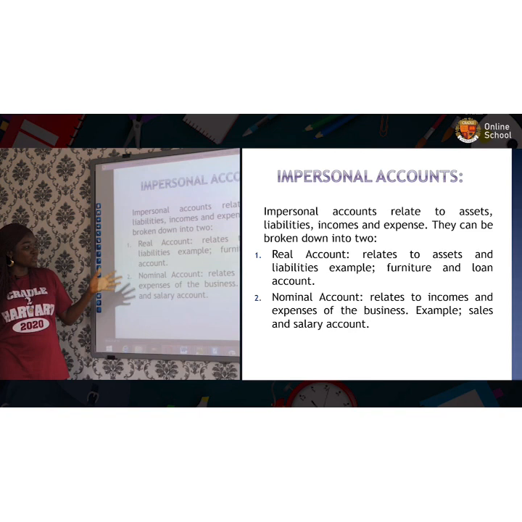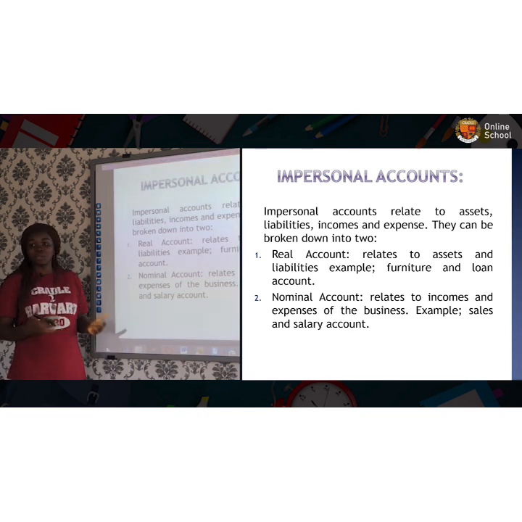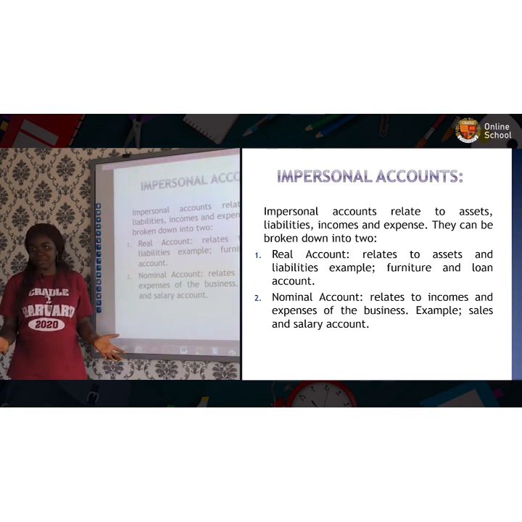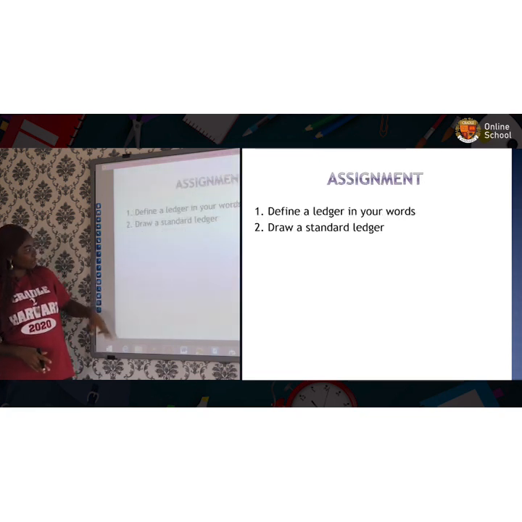Now, nominal account relates to the income and expenses of your business. Example, your sales and your salaries. Remember, sales is an income because it is what is coming into your business, while expenses are everything that is going out of your business. Like if you have workers in your business, you have to pay them salary. And on paying them, you are giving out something. So those are under nominal account.